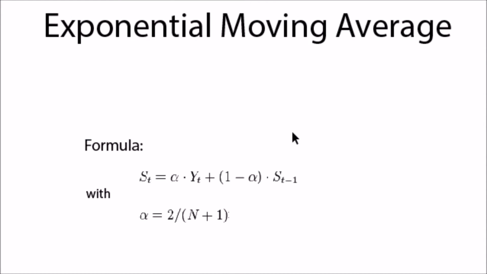Now we get to the exponential moving average, or EMA. And the formula isn't that hard. You usually have your already existing average, and then you weight your newest candle with a certain factor. And this factor is usually dependent on the time frame you choose, so your parameter is the chosen time frame. So now I'll show you some examples.